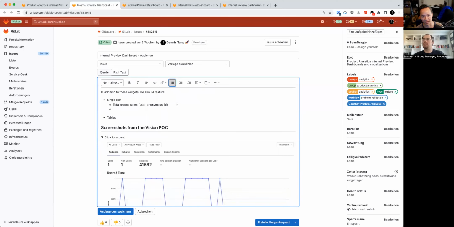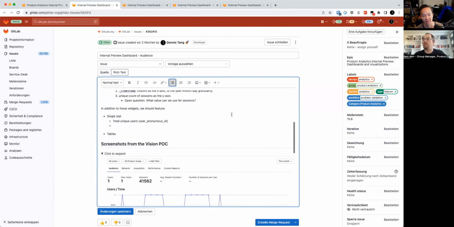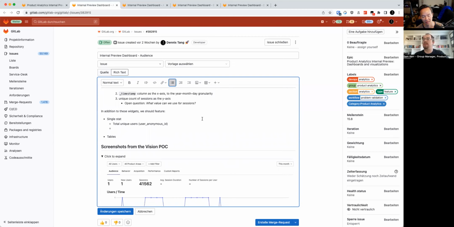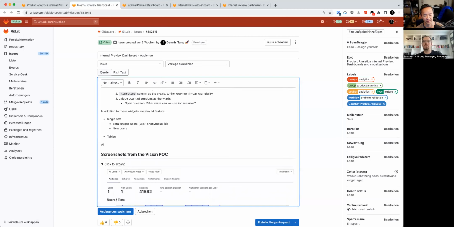Yeah, I agree. I think in terms of privacy mode, whatever the user decides to do, they'll have to understand the implications of this is going to change your data in this way, which you would expect to see on these charts in this way. So I think that's okay. And then that would be the total unique number of user anonymous ID values over that time period, correct? Yeah. Okay. And so call that out.